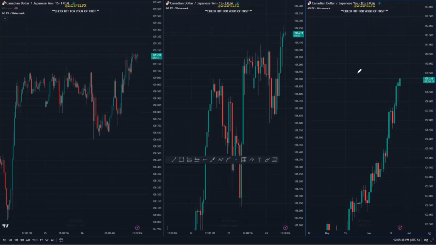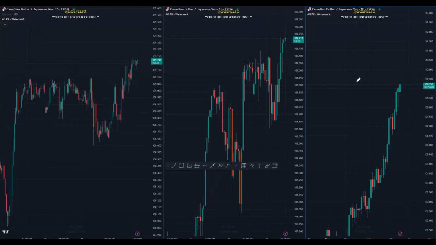All right, so I'm going to simply walk you through how I navigate my time frames. First and foremost, we're going to start on the higher time frame. It's very important. You need to know where the higher time frame is going. You need to know what it is doing before you can get your entries on lower time frames. All right, so I'll be explaining in detail from the higher time frame to the medium time frame and to the smaller time frame.